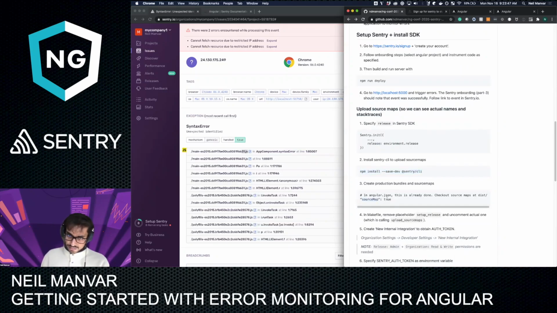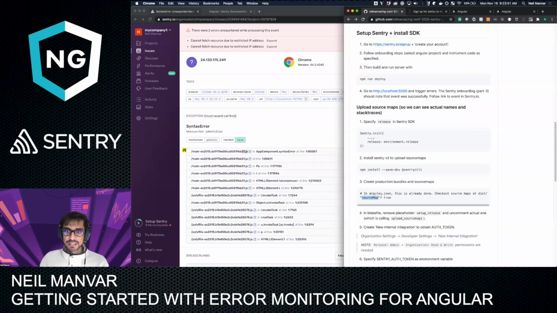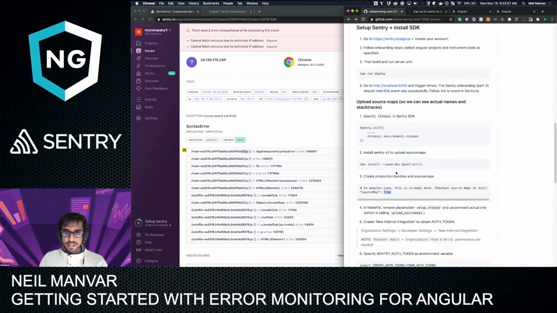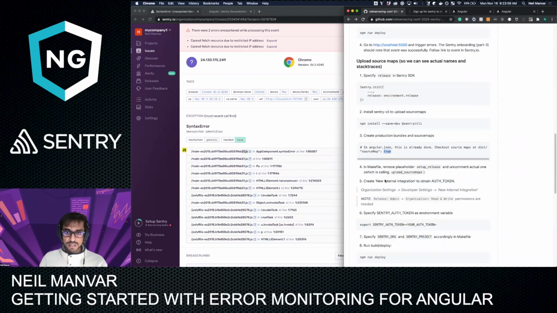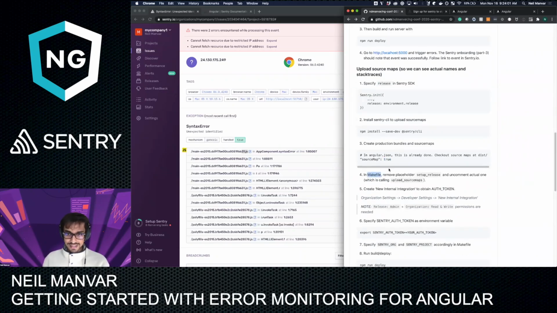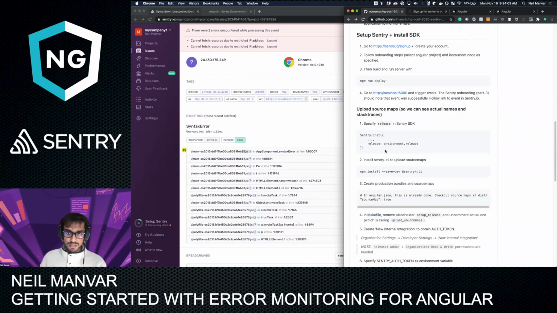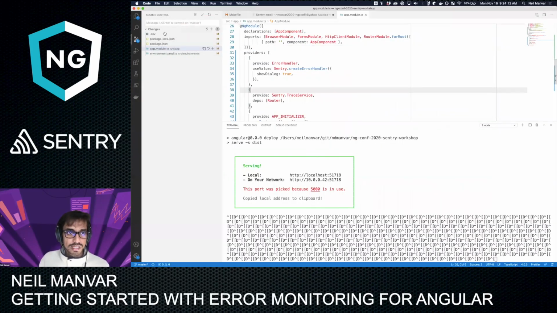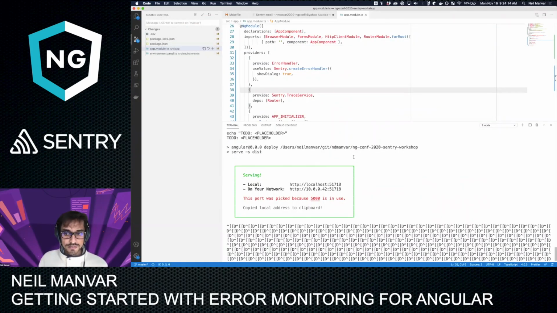I've already done this for y'all, but we just want to specify the config in Angular to produce those source maps. Then we'll get them uploaded into Sentry, and that's what the makefile is for. So we'll dive into that. But one step at a time, let's go ahead and specify the release here. I've already done some wiring up of things here, which you'll see in a moment.